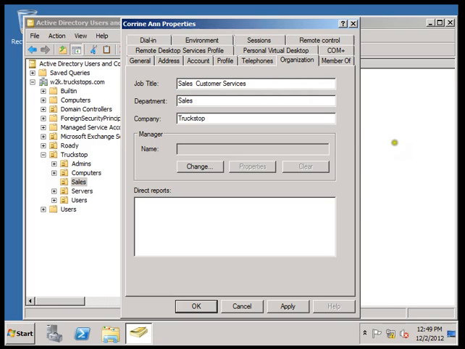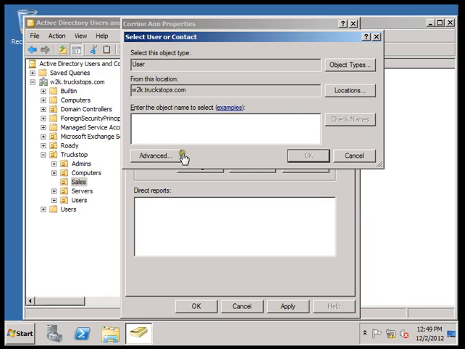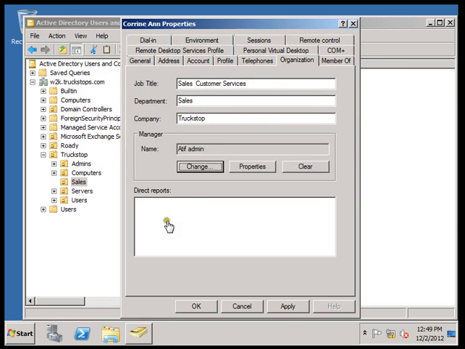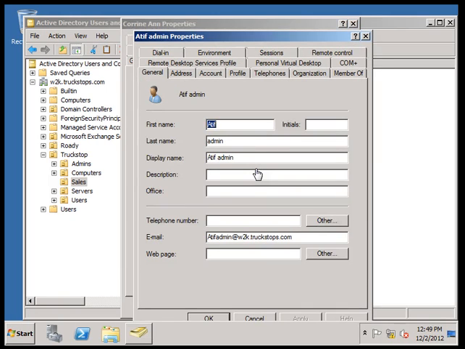And if you know their manager's name, supposedly if we had their manager as my name, you should be able to find it in your Active Directory. Here is the manager name, and it will show there in the properties. If you need to change anything, you can go and make changes for their manager too.